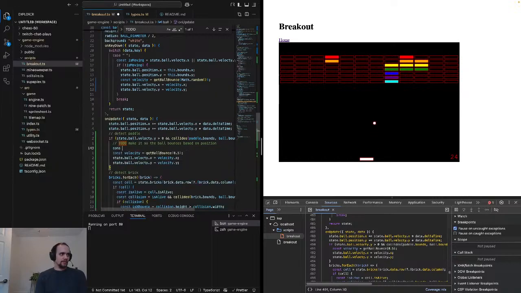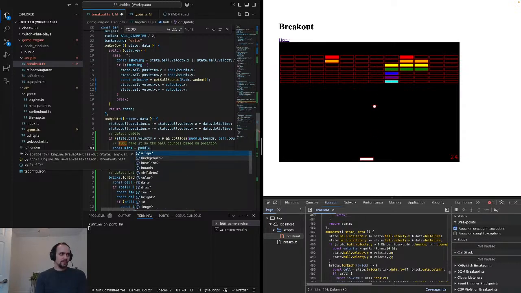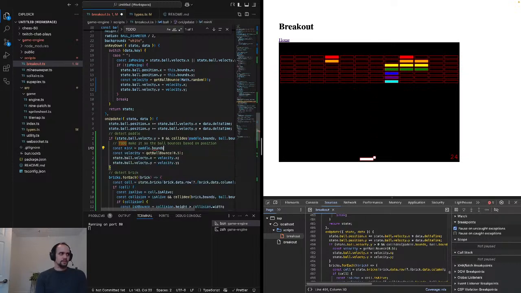All we care about is the x. And the min x is going to be the paddle dot bounds dot x minus the ball dot bounds dot width. That's the tiniest x that we can get.